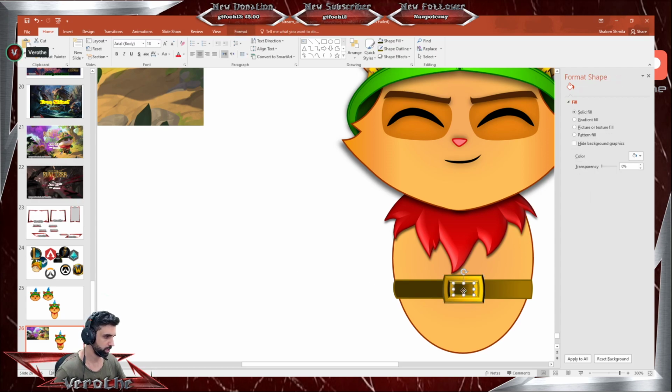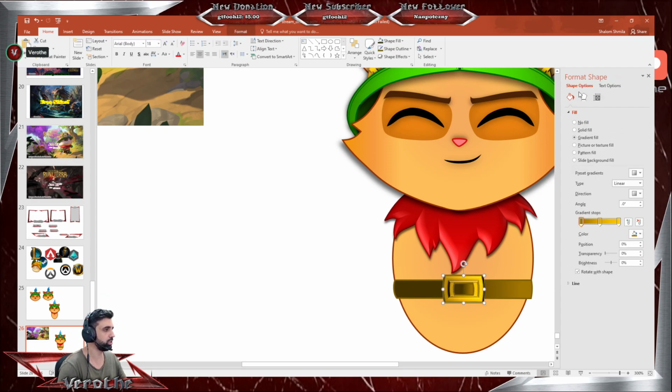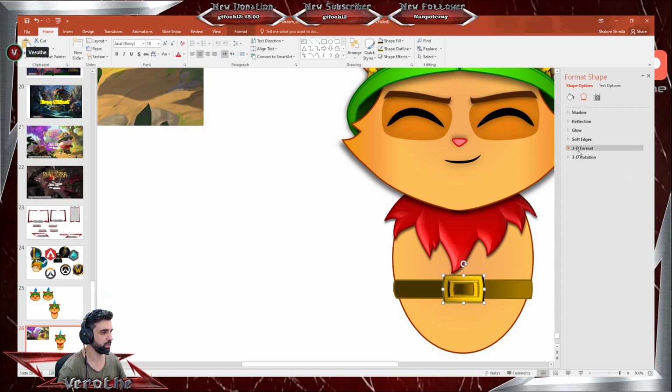Now it's proportional. I can also change the 3D format with width and height. Let's see, if I give it a width, the buckle gets thicker. I get it. So I wanted it to be like this. And if I give it height, see, the inner will get thicker. So I could just remove height because that's what I want to do. And like this. All right.